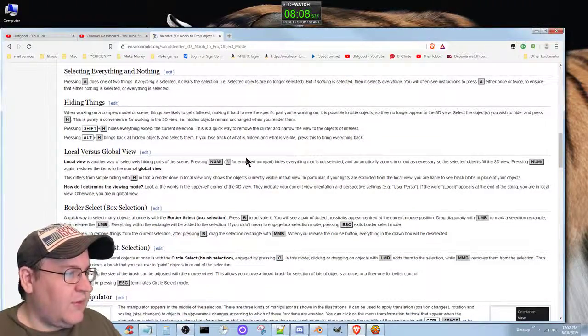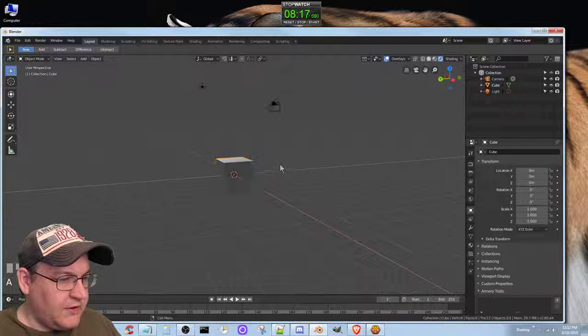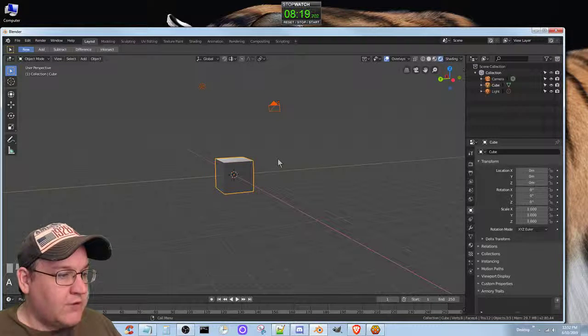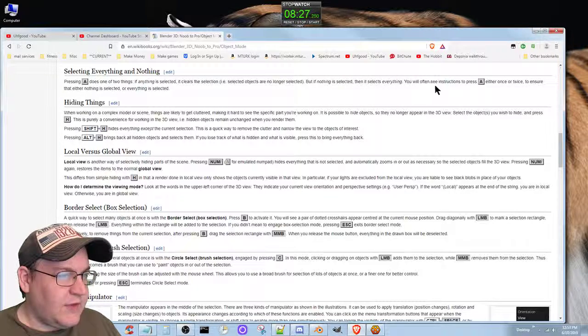Selecting everything and nothing, A. So A basically selects all. It's supposed to deselect. Oh, there we go. Oh, that's right. You have to double tap it. If anything is selected, it clears the selection. If nothing is selected, it selects everything.